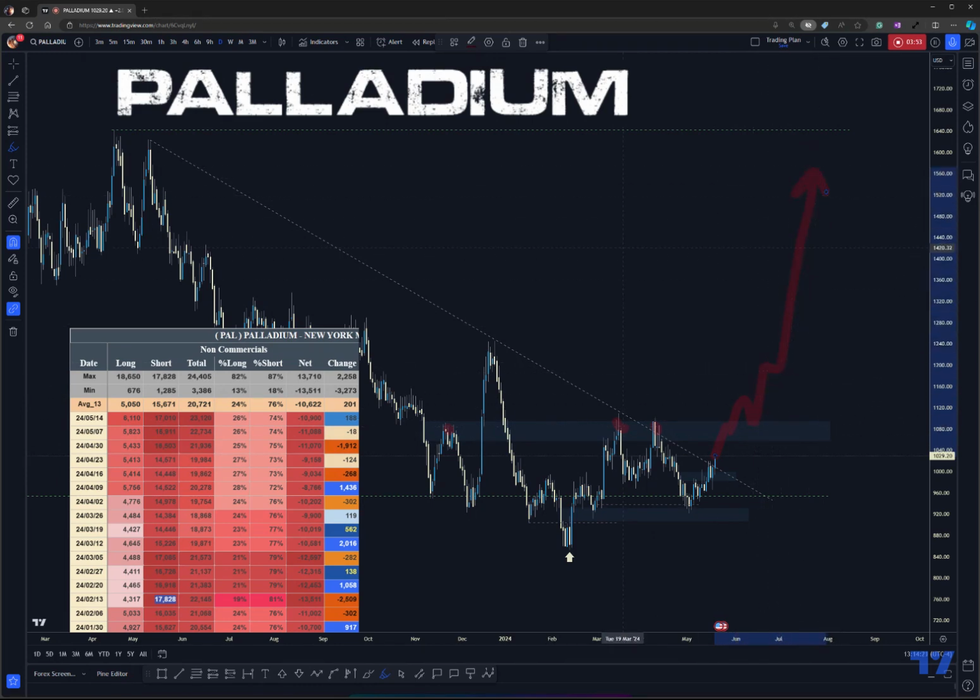So be careful on the Palladium because there is quite a big swap on the longs, but I think that the move can be quite sharp, right? So I got my stop loss below this level, below here. And I have already one position, the small one, not the big one, on the Palladium. It's a risk of like $300, but once it gets above this level, it's a potential profit of like 2,500.